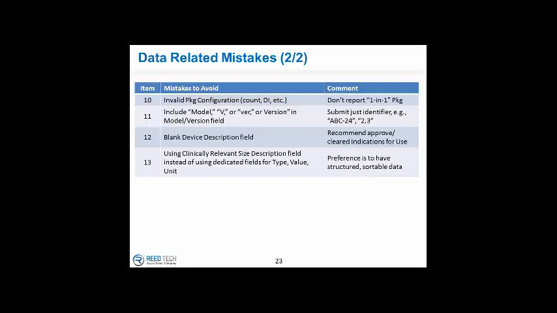There's a lot of confusion about the scenario where one device is put into a single package. So let's say, to make it easy, a single tongue depressor inside a pouch. The FDA has made it clear that when you do one product in one package, you need to use the very same device identifier for both of those items, so the base product applies.